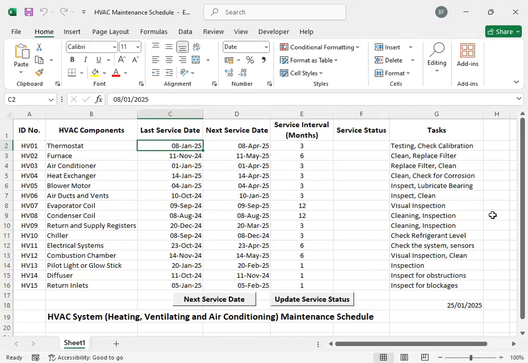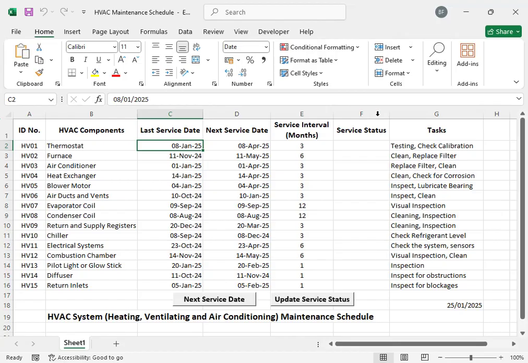I'm just showing you a short list as a matter of exercise. But if you're working for a huge organization with a huge manufacturing plant, then you're gonna need more rows to list down all the equipment that needs to be serviced.